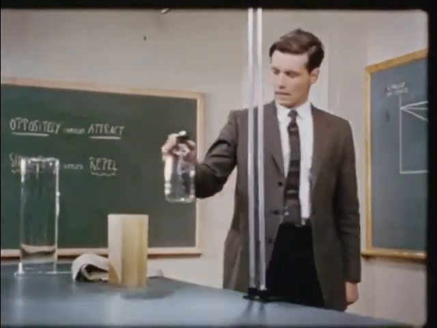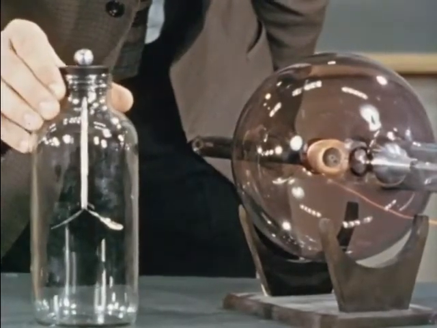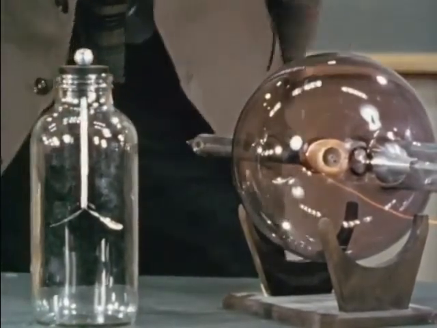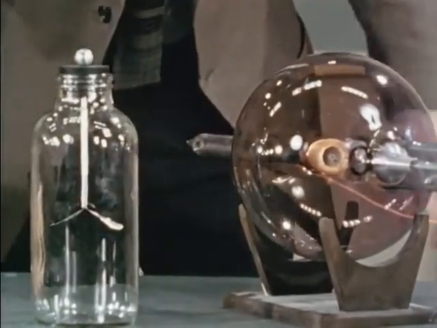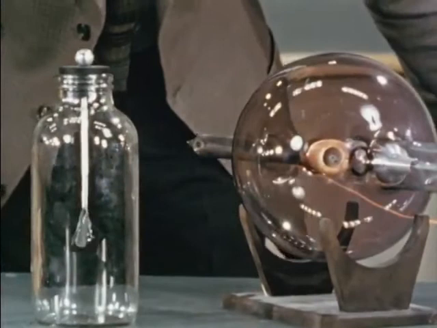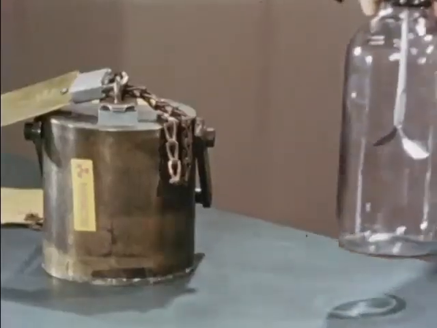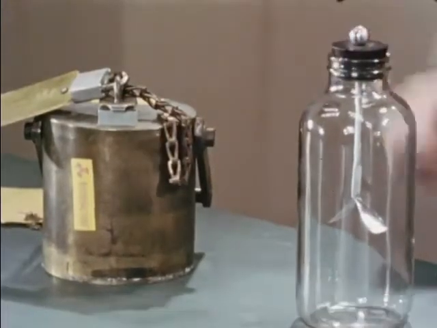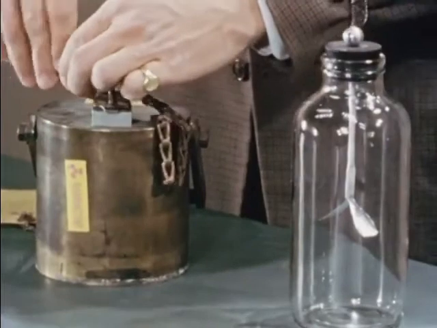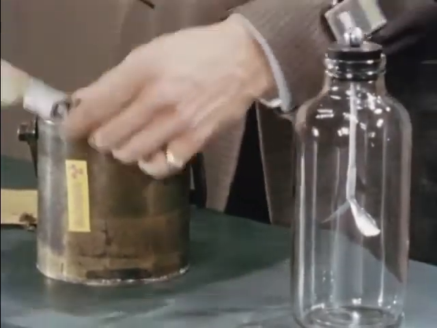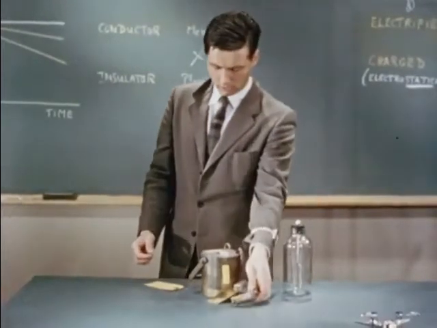Things which are particularly effective in destroying the insulating properties of air are X-rays. Now watch, this happens quickly. Also, certain kinds of atomic radiation, such as that which is given off by this radium source. Now, this isn't the sort of thing you fool around with.